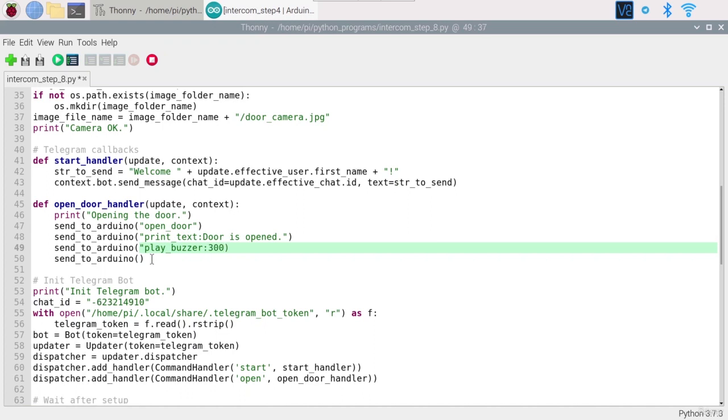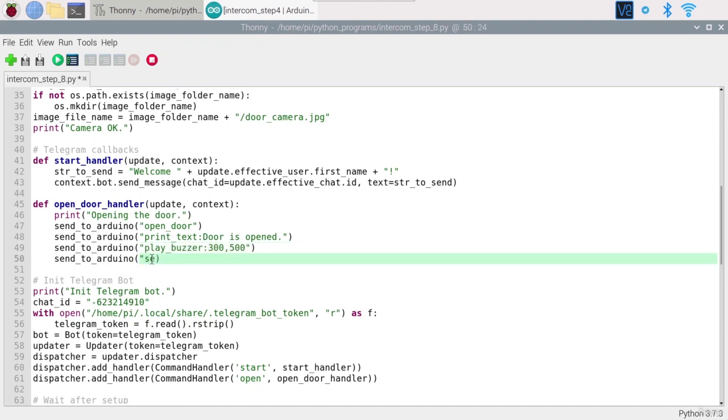The higher the Hertz, the higher the tone, and usually a higher frequency is more welcoming when you have a sound for a door. So we're going to put 300 and play that for 500 milliseconds. And then we can do set LED, red is going to be 0, then green 255, and then blue 0.